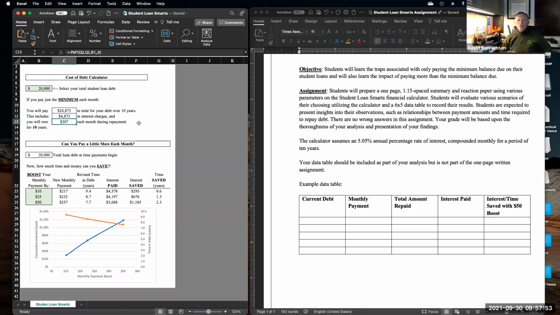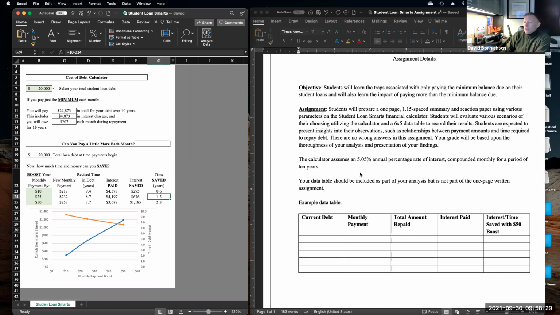All right, and after you've gone through that budget process, if you've got a surplus left over in your disposable income every month, think about, all right, if I've got $50 left over, could I allocate half of that, $25, to boost my student loan payment? And if I choose to do that, how much interest does that save me over that 10-year period of time? How many years of time am I saving, through that additional boost using that surplus of income that I've got?